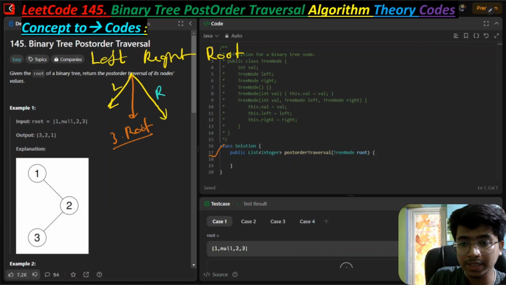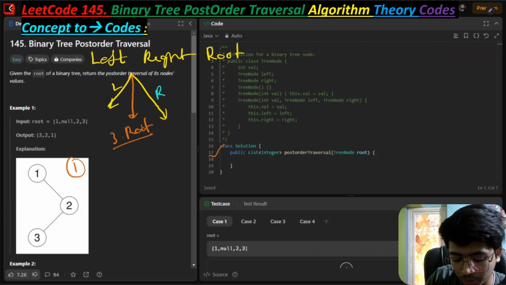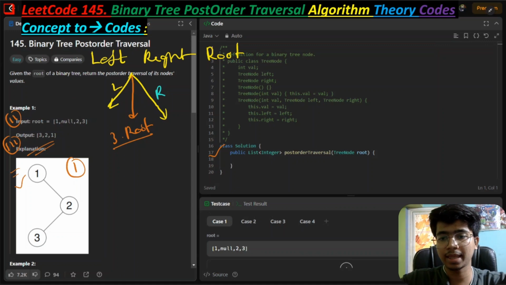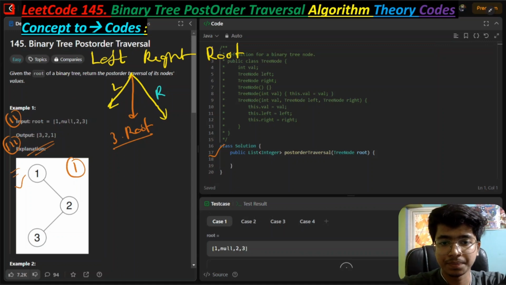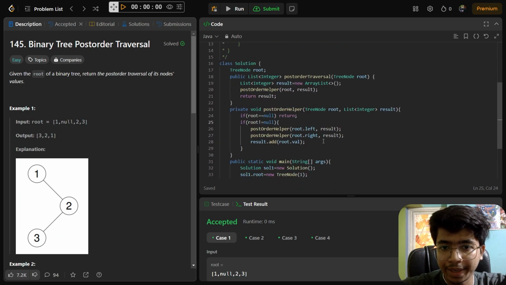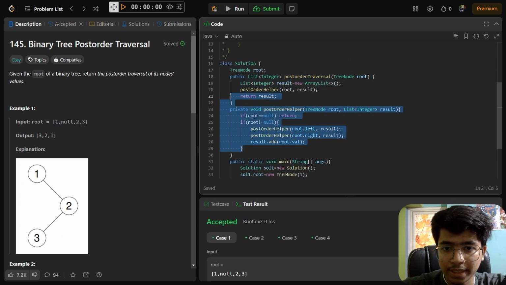Our first step is to create this tree. Our second step will be to provide all those inputs, and our third step will be to get all those outputs. So first we have to create this tree. So let's start creating the tree. Okay, I've already created the tree, so let's remove it so that you can understand.